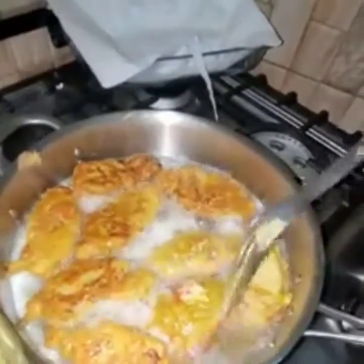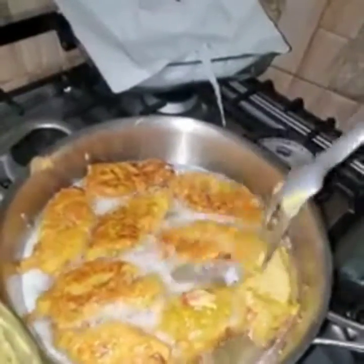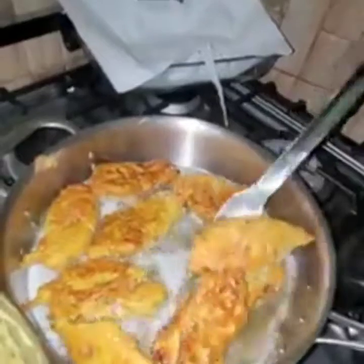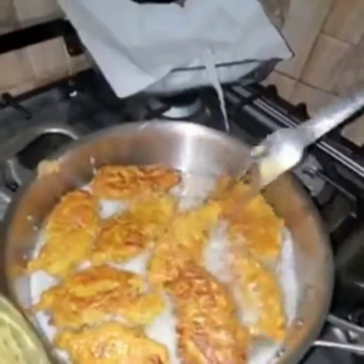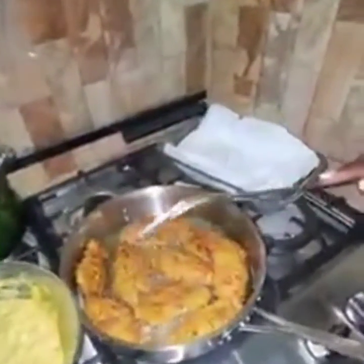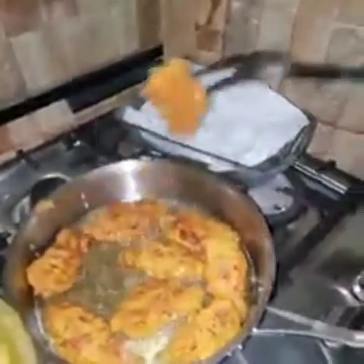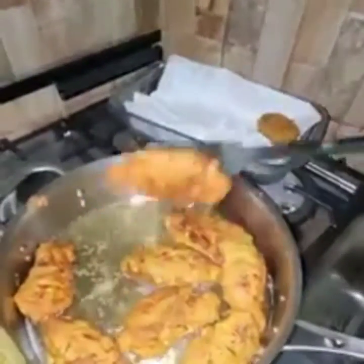Auntie Donna coconut fritter with curry. Curry coconut fritter. And you can add anything that you want. Look how beautiful these are. So I'm going to let them fry on this side and then you'll see when I take them out. Oh, I forgot. My fritters are ready to take out of the pot. And I'm just going to place them on the hand towel for them to drain out the excess oil.